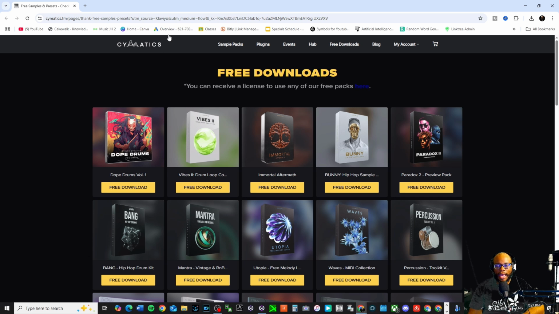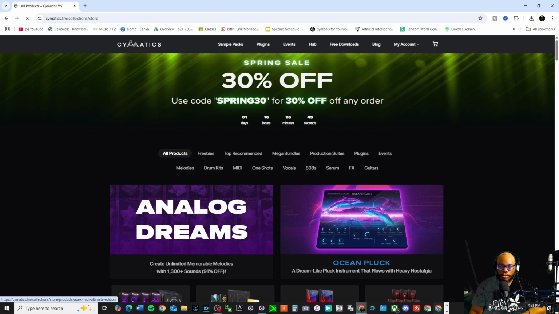I haven't logged in here in a while. I just so happened to come across a free mystery pack or something that it granted me. So, once you create an account, you can go about setting everything up. I'm not going to go over how to do everything, but if you go to sample packs, you'll see they've got little discounts, and then there's all products, and there's a part that says freebies.